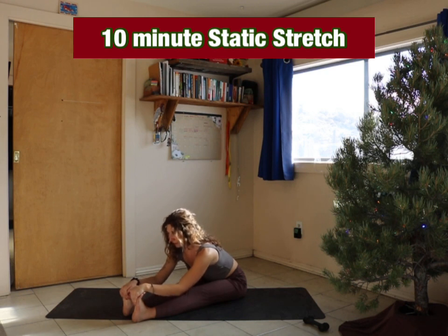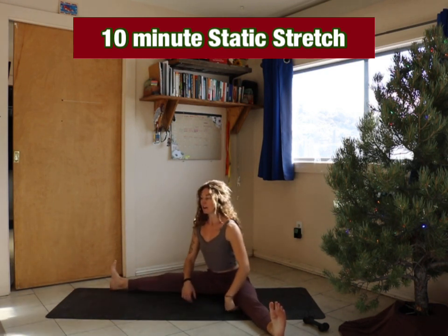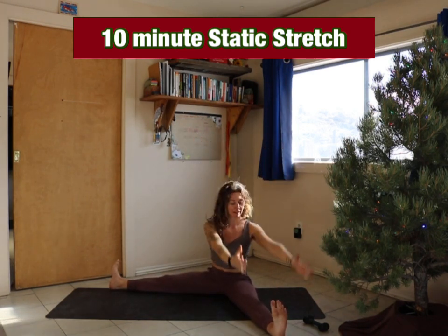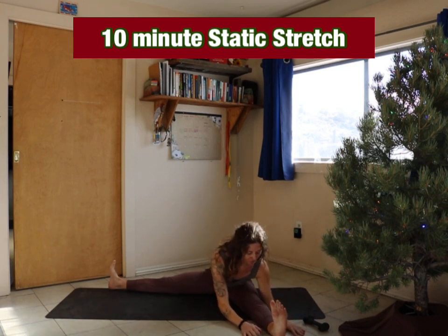Next, we're going to lift up and spread the legs wide for a wide leg stretch. We're going to inhale, arms up, twist towards one leg, your choice, and lower down as far as you feel able and comfortable.